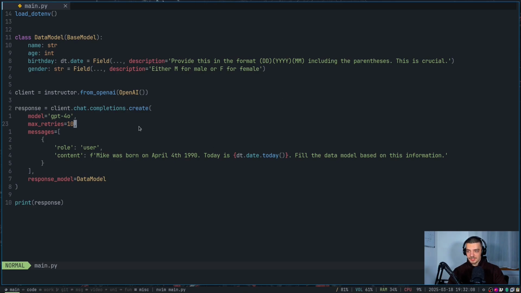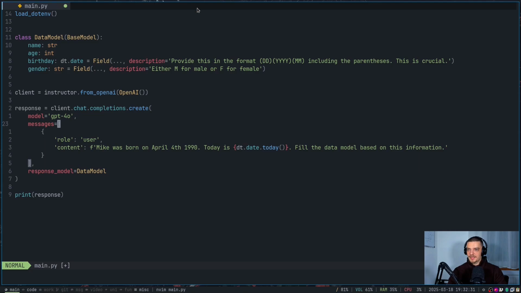So there is the possibility that you're going to get no response because there is some mismatch in the description and the data model, or there's just some other problem. That is of course possible. Usually it doesn't happen. And as an alternative to that, at least when it comes to OpenAI models, you can of course also use their structured output API. Then you have a guaranteed correct output.